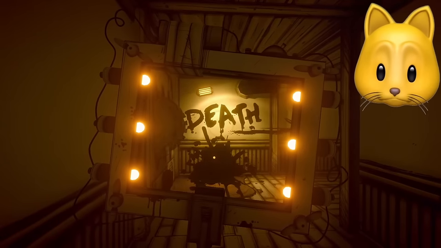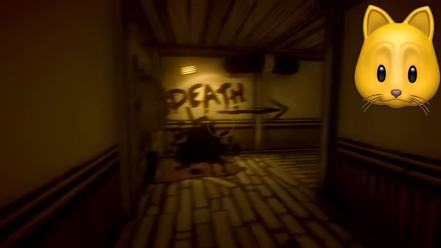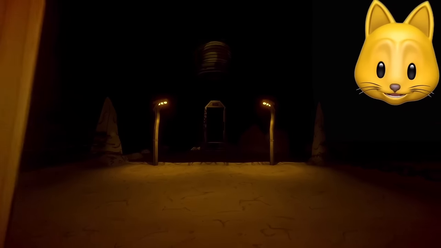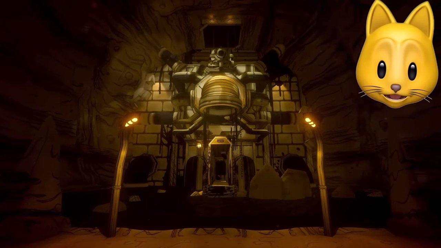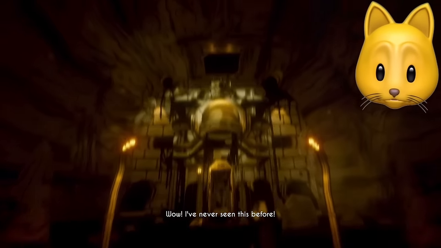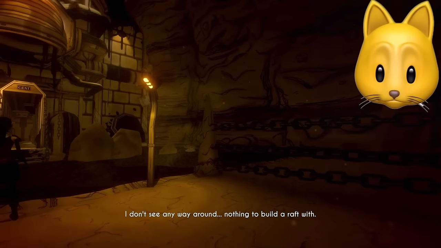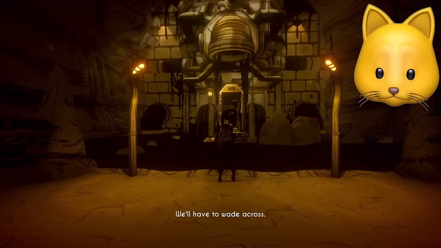Death! This way! You guys sure about this? I was hoping I could do this and it would say life, but no. Okay, entering the Ink Demon's lair. Wow. I've never seen this before. Yeah, me neither. I don't see any way around. Nothing to build a raft with. We'll have to wade across.